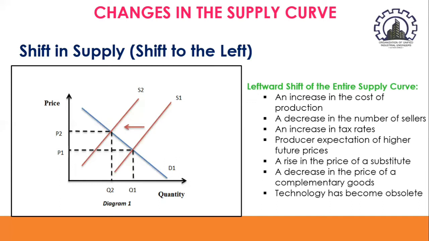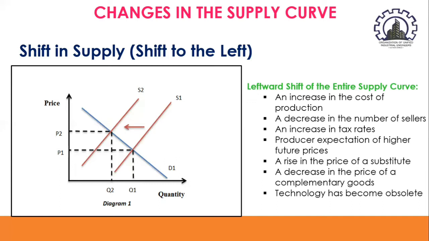Because of the pandemic, most of the companies are put into closure or are in demise because they are struggling financially. And because of that, there are only a few sellers or producers left. So if there are only very few sellers or producers, then there will also be a small supply in the market. Definitely that will decrease your supply, so your supply curve will shift to the left.